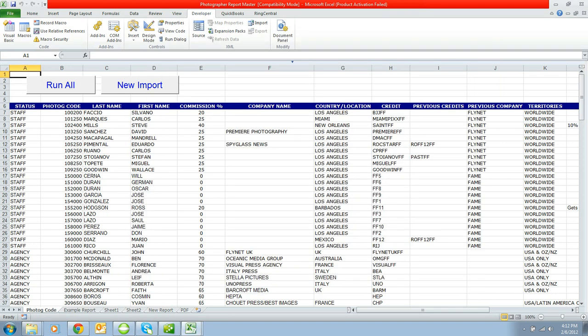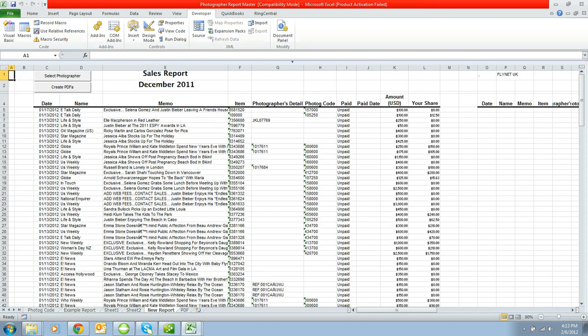So basically all the customer has to do, and this is generally what they do twice a month, is they export from QuickBooks. They open up this file. They click run. It's already formatted, so they click run all. Here it is, and they get these. They don't really care about any of this, but what this does is allows them to select this button here, create PDFs, and watch it run. Here it goes.